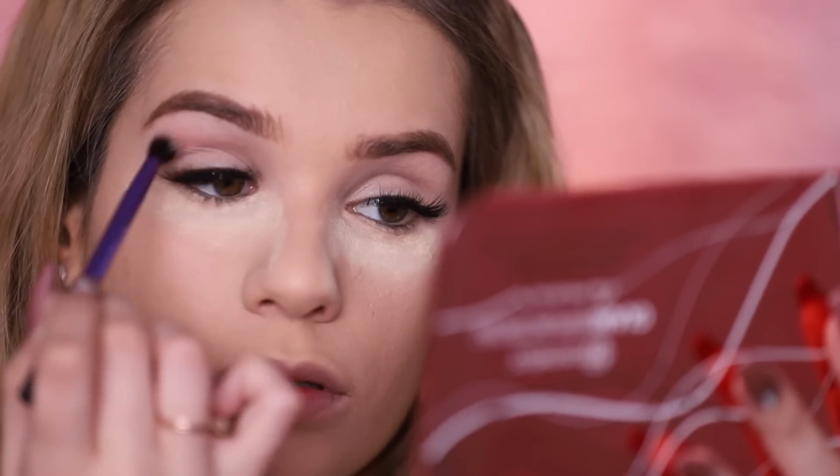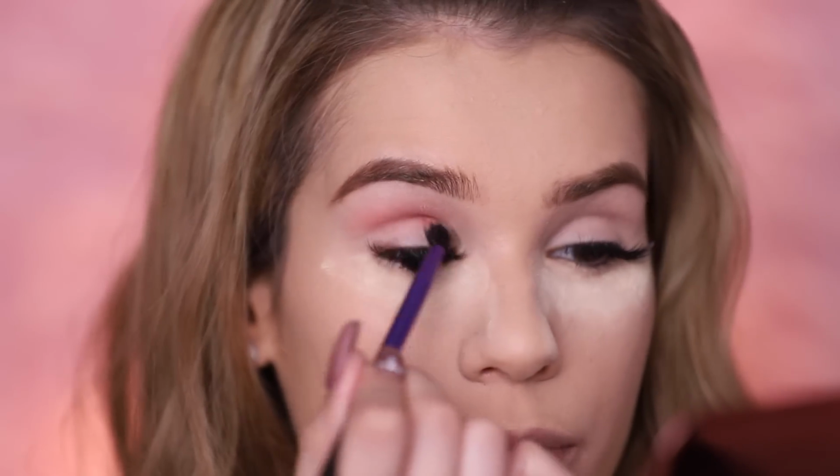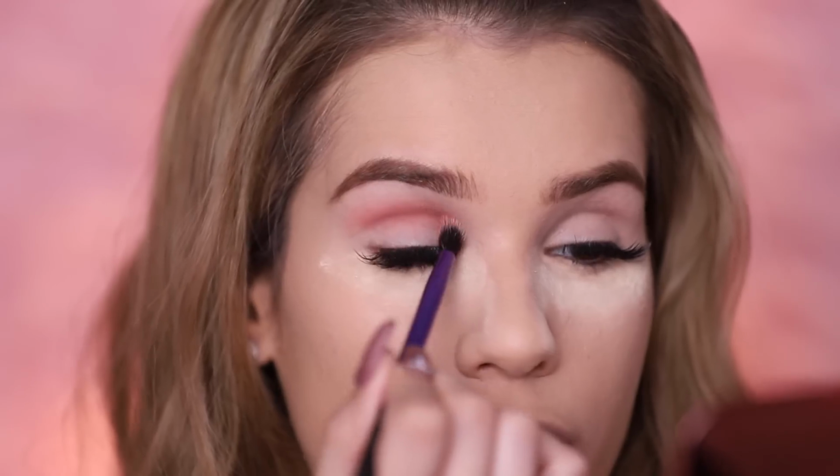Or I think it's a little bit cheaper than this one. So I'm going to use this shade right here. There's also a really nice huge mirror in this palette. So for an affordable palette, you still get that luxury of being able to use a large mirror. Placing that shadow basically all over the lid, but avoiding the outer corner.